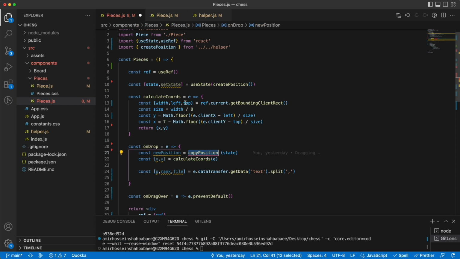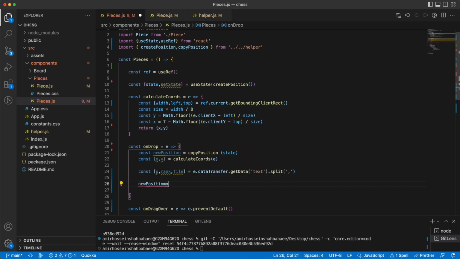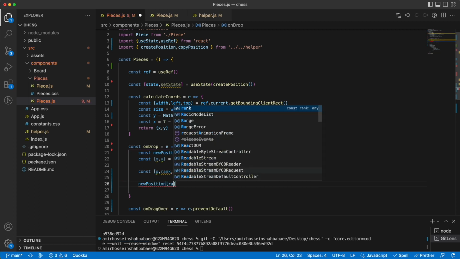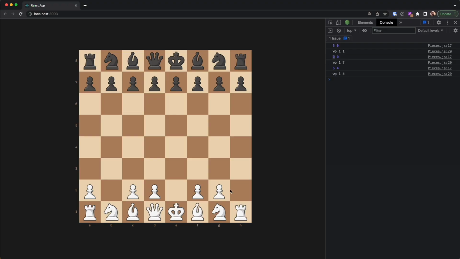And here, when I did the copying, I need to add it to my imports. And when I did this, I can easily say that the new position of rank and file should now be empty, because I have moved this piece from here to here, so this piece should be empty.